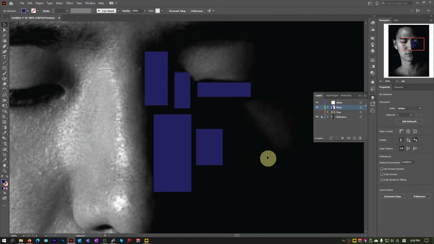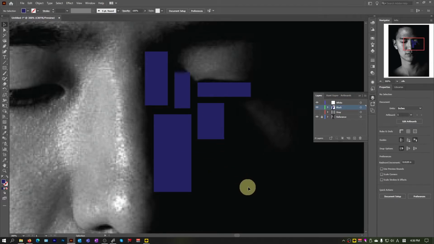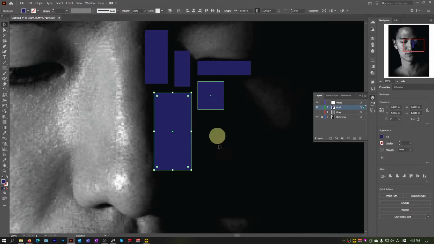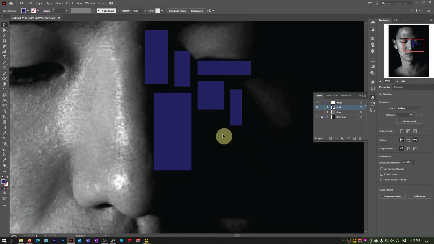Like horizontal, so that it kind of breaks up that tension, the vertical tension that is going on. Maybe I'm gonna move this up a little bit here, and maybe I'll make it a little bit square so that it transitions from vertical to square to horizontal. So this is kind of a conscious design choice that you should be making while you're doing this project.